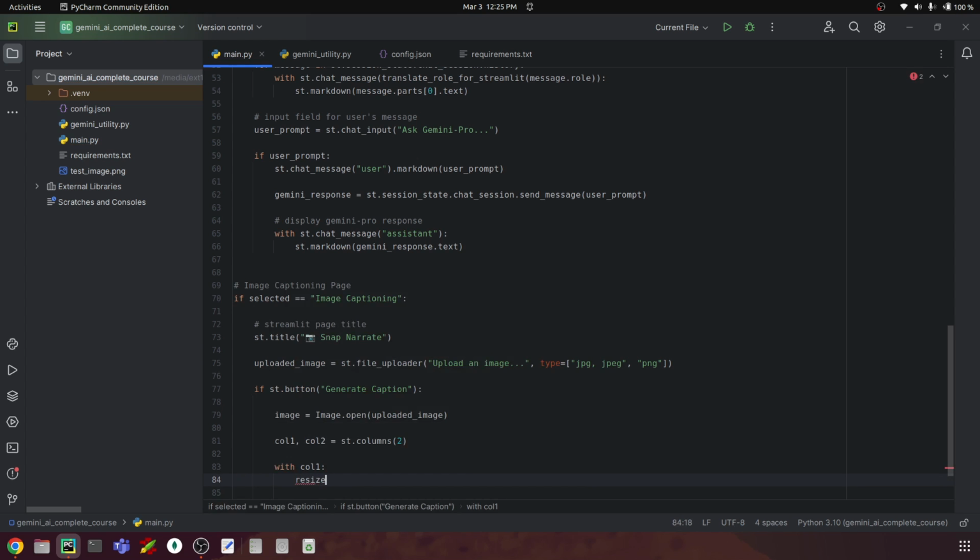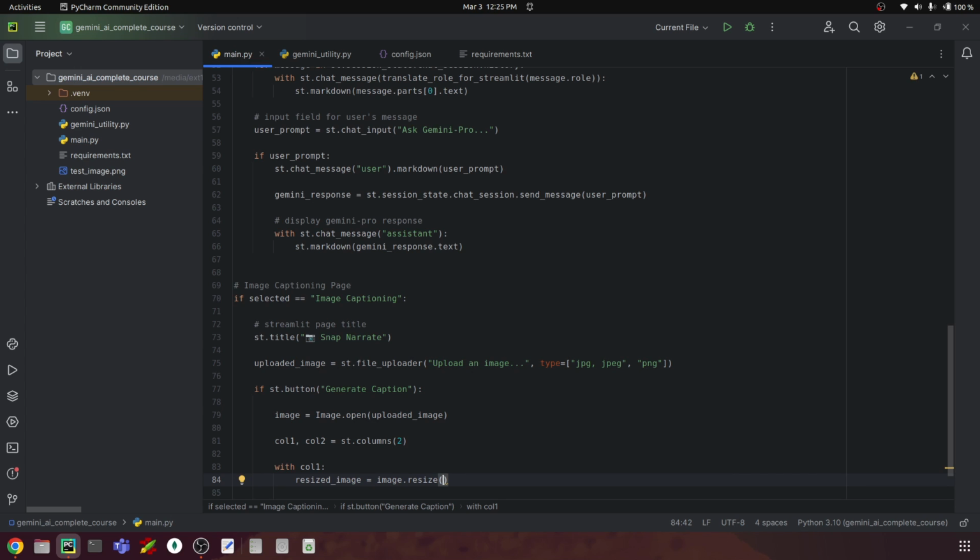You can also resize the image depending upon your needs, so that if the user has uploaded a larger image with a larger dimension, you can just resize it and fit it on your screen. So I'm going to call this resized_image is equal to image.resize, which is from the Pillow library.